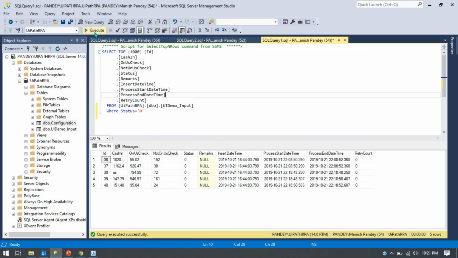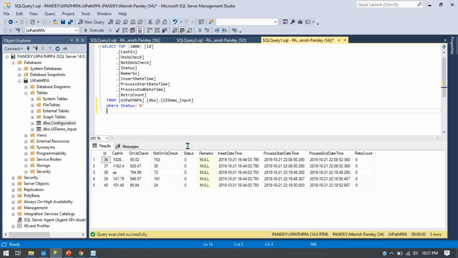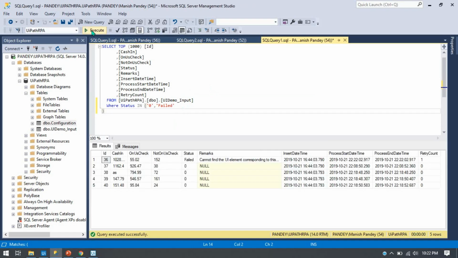This will be updated here, and we'll update here status in 0 or failed. And run this. Okay, so this has been updated here, the failed due to the region, and retry count 1.